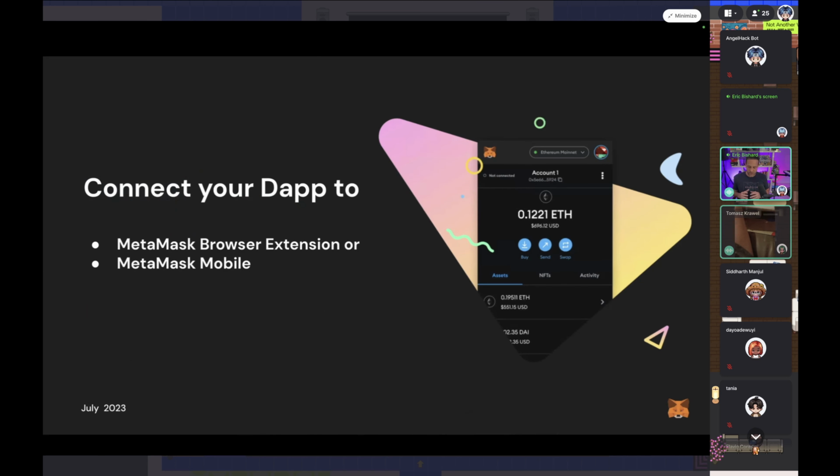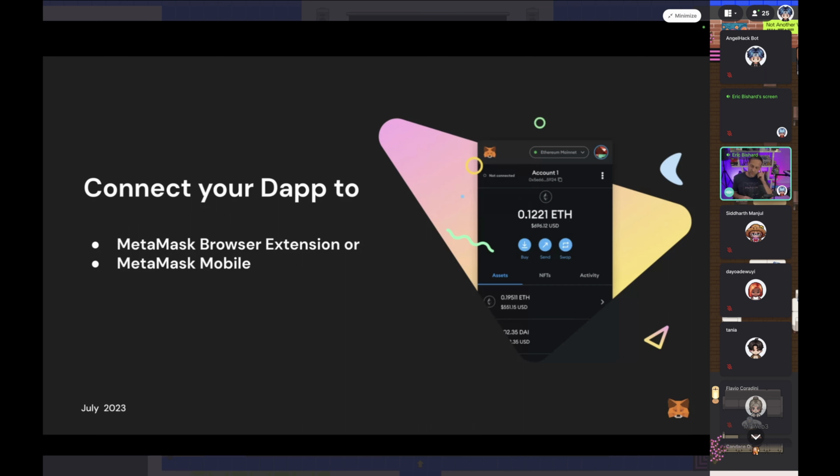Great. So the MetaMask API, what does it do? It's pretty basic, actually. It helps you to connect to the MetaMask browser extension or MetaMask mobile. As you might have seen on many dApps, when you connect with a MetaMask button, typically you're connecting to the browser extension. And if you're a developer, you might have noticed that without using something like WalletConnect, it is very difficult to just use the MetaMask API in order to connect to MetaMask mobile.